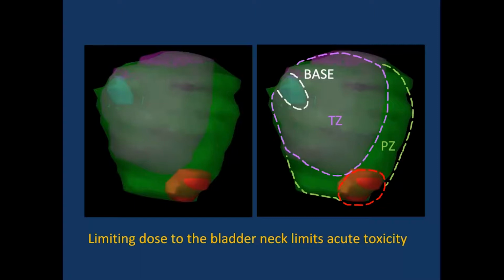We need to pound this area. And if the peripheral zone is clear, we need to give some reasonable dose to eradicate. But we don't need to treat probably the base or a good part of the base at all, and that will modulate acute toxicity. You don't want to be too cute with this, but I know in a patient like this, we could back off a lot. It's just hard to know how to pull back from this mentality of hitting the whole gland, getting full dose to the whole gland, getting your D90 to X, Y, or Z.